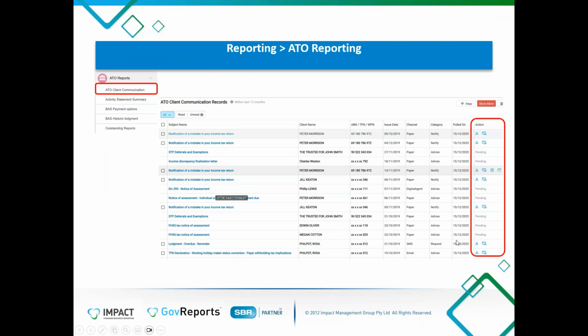So if you wanted to go through each morning, you had a person who has to go through each morning and pick up any ones who are getting notifications of errors in tax returns, you could filter that so that you saw all of those ones and dealt with all of those ones. And, you know, all the ones where a penalty notice or whatever it might be. This is a practice-wide reporting.